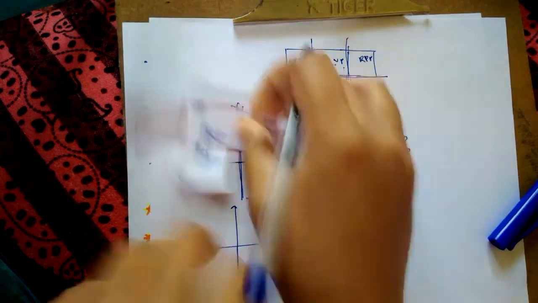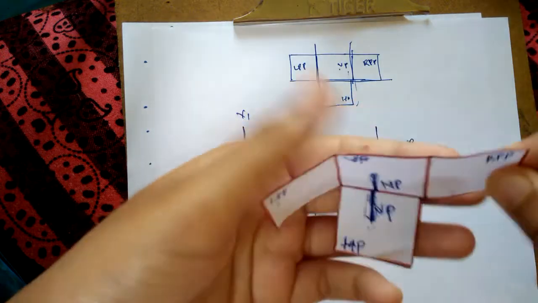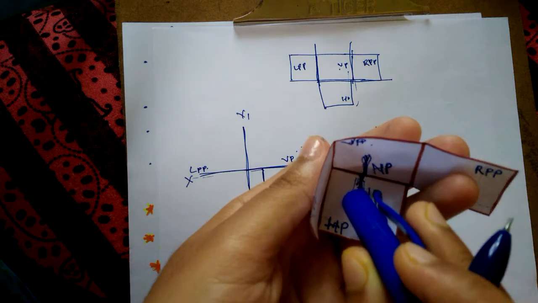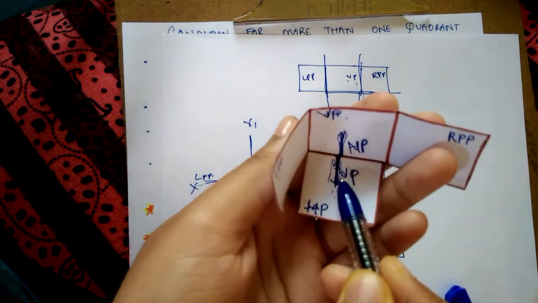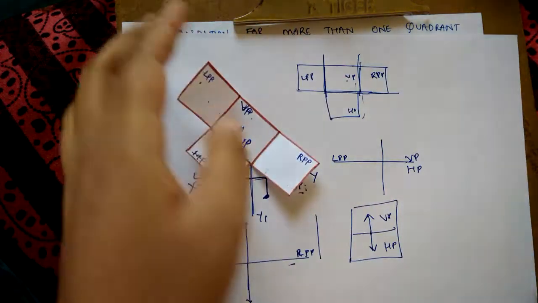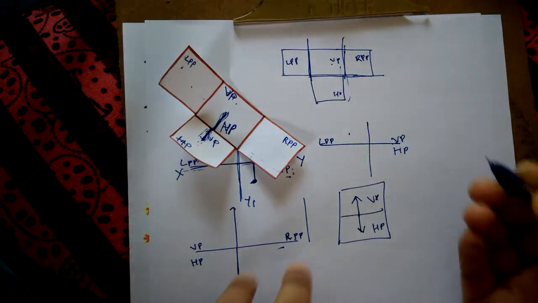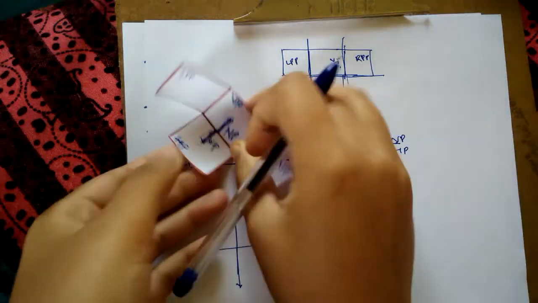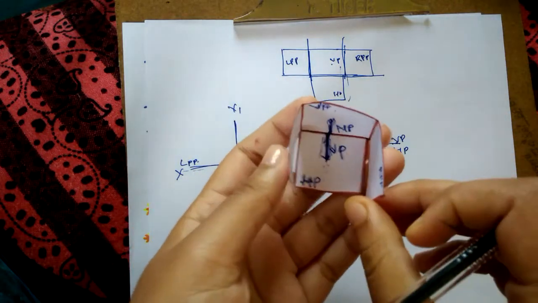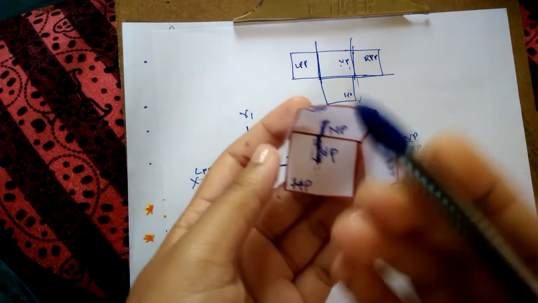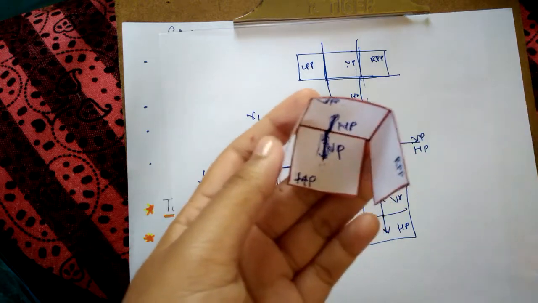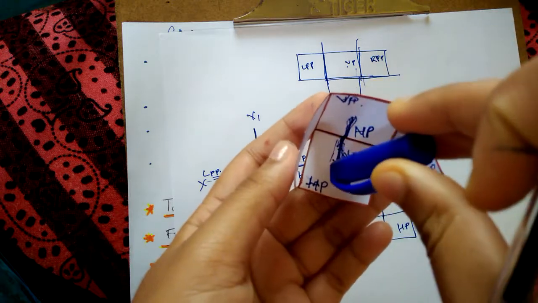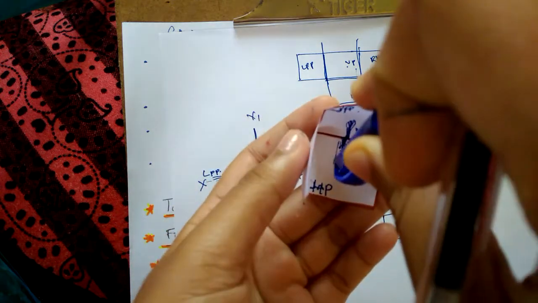Now, if you have something, considering only the left profile plane, then it was above HP, in front of VP, and in front of LPP. In front of LPP means a distance which will be marked on LPP. How the distances on LPP are marked: if I had a point which was 30 millimeter from HP, from VP, and from LPP, consider this a point, 30 above, 30 in front, and 30 from LPP, it would be somewhere here in the air.